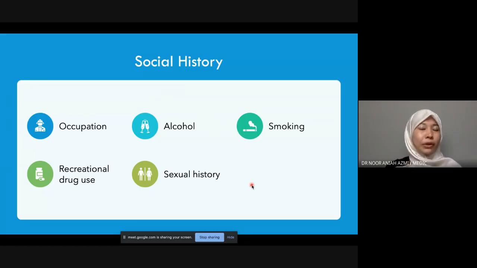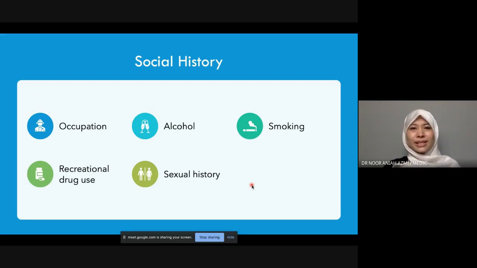The art of asking all this high risk behavior is also very important. You have to call them in a separate room, and if it involves someone of your opposite gender, I would advise a chaperone as well, because sometimes you need a witness so that it will not go against you, because nowadays we get all kinds of patients.